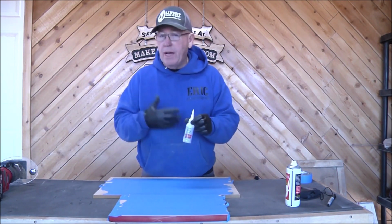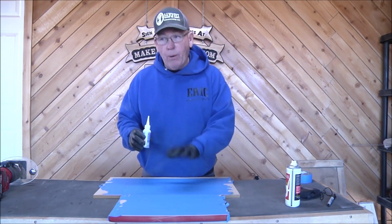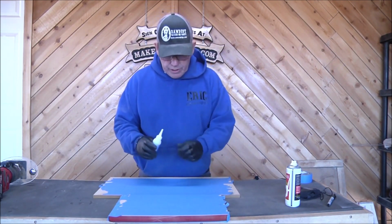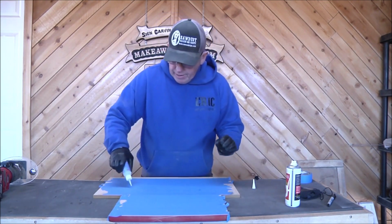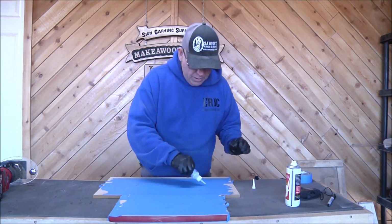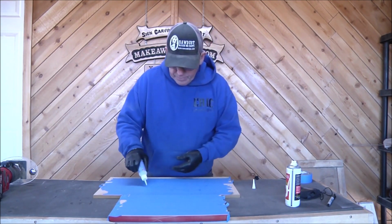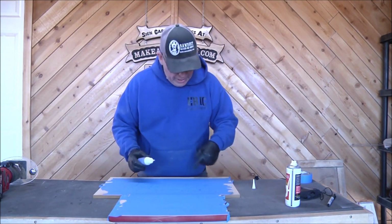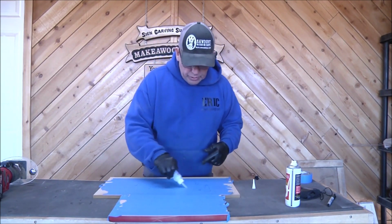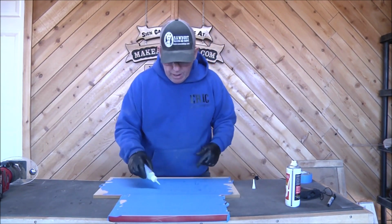We use it all the time for all kinds of things, but this is probably one of my favorite ways to use it. I'm just using the thin and putting it all over the piece that I want to glue to. You see I made some registration lines on there, just drew lines around the square.